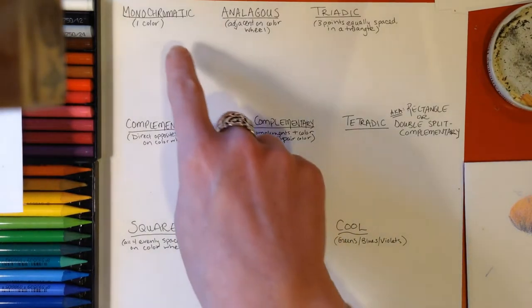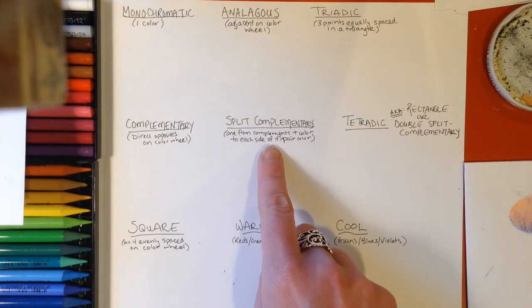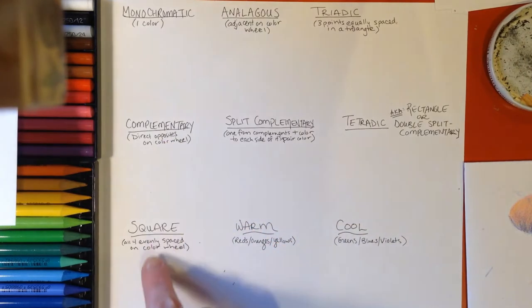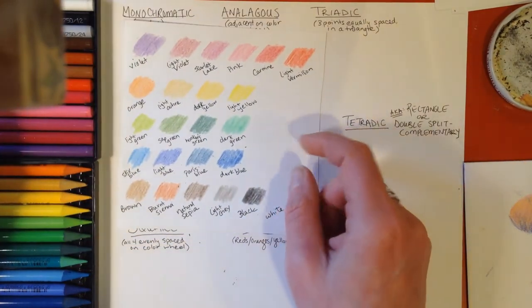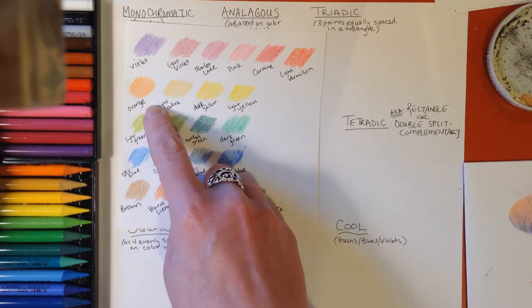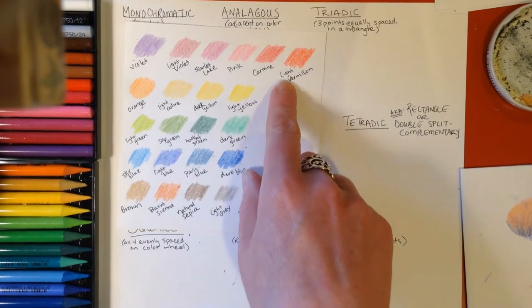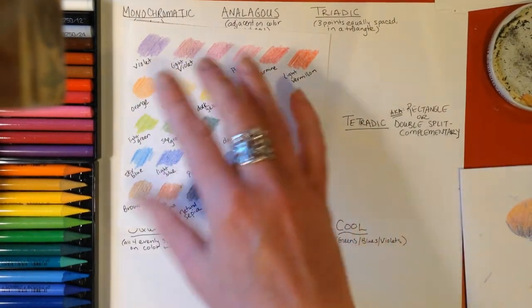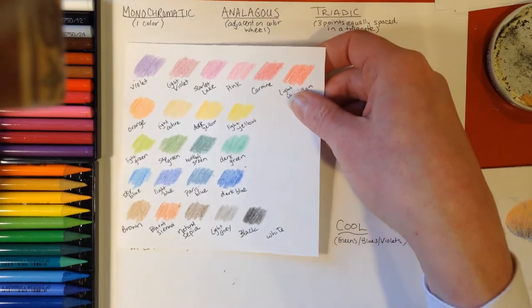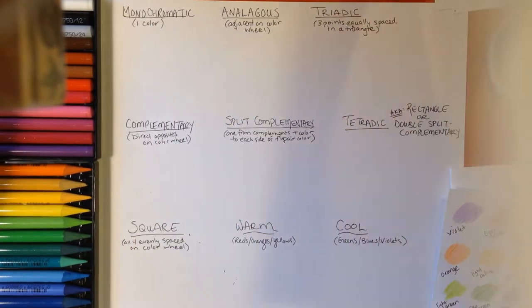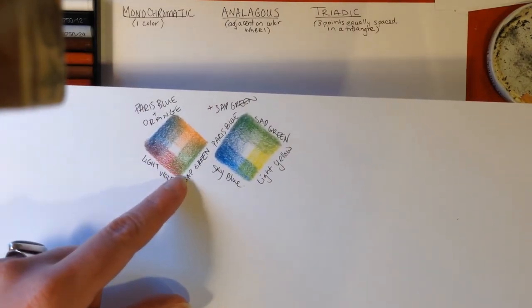Some of these have very specific meanings in terms of the color wheel. You can reference your color wheel image that I have put into Schoology that has these with the definitions around them. But because not every color, like we don't have a red orange on the color wheel, you have a color that's called red orange, we don't have that here. We can create red orange by layering something like orange and light vermilion or orange and carmine. But we're going to kind of loosely interpret some of these colors as we do the mixing and it's going to be a lot of fun. They're going to look kind of like little squares like this where you're seeing a little bit in the center that's not covered and then overlapping parts that create the new color.